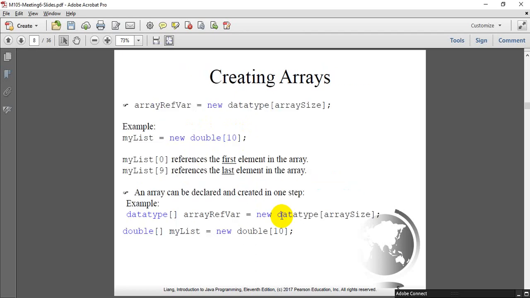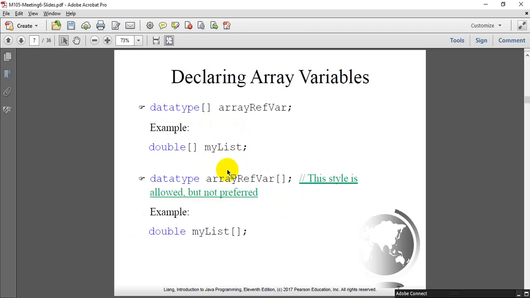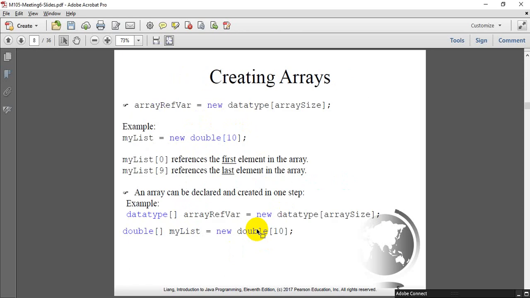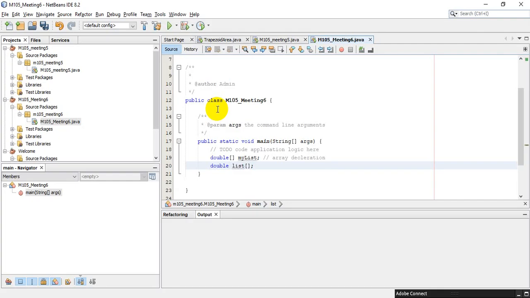Okay. Then creating an array. The first part we did here is just a declaration. Now we need to create the array by using the operator called new, which will assign the number of elements to the array, the size of the array.